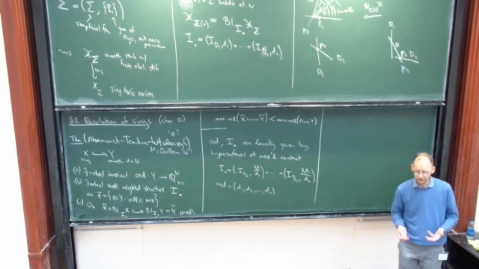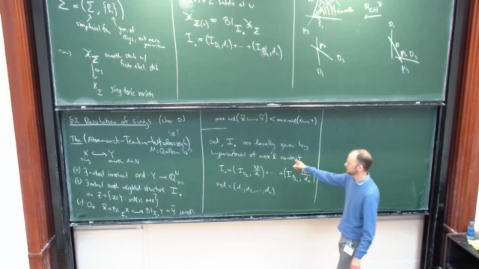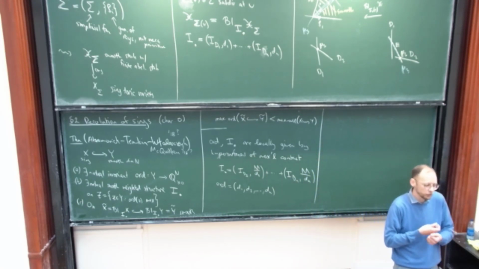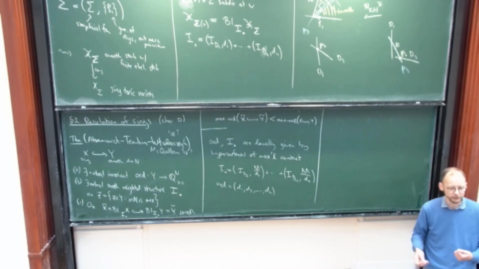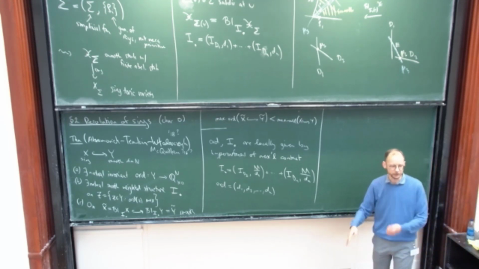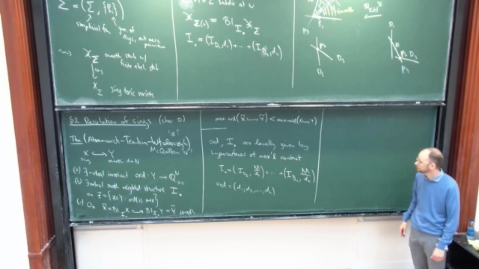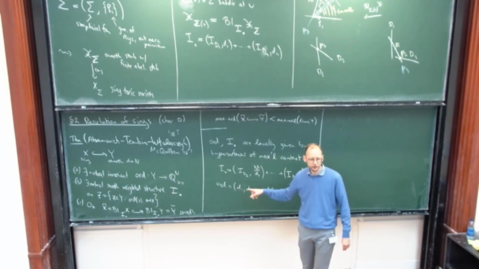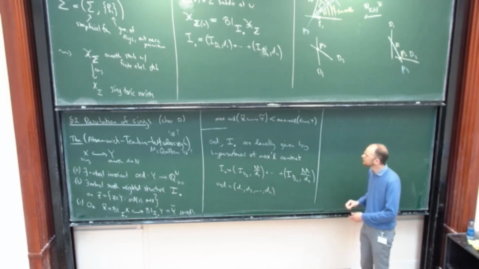And in positive characteristic, well, this doesn't work. I mean, you don't have hypersurfaces of maximal contact. But still, this sheds some light on the algorithm, in that it avoids all the combinatorics you have to do with exceptional divisors, trying to get the hypersurface of maximal contact in good position with your centers, etc. So the usual algorithm would not decrease this. You would have to do lots and lots of blowups to decrease this.